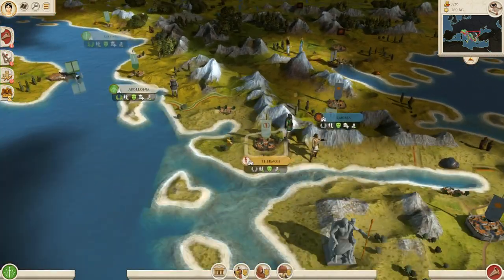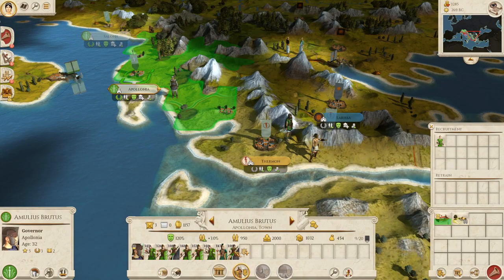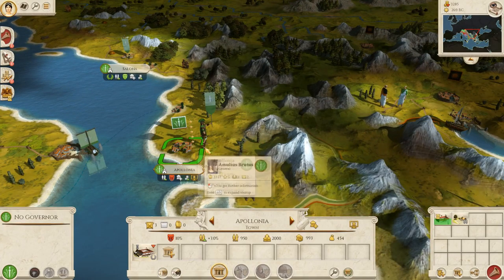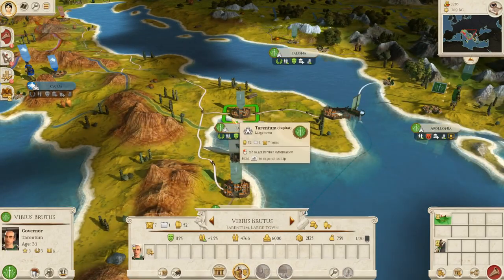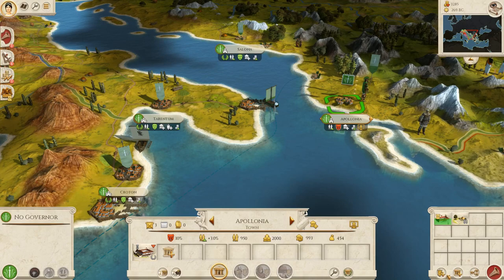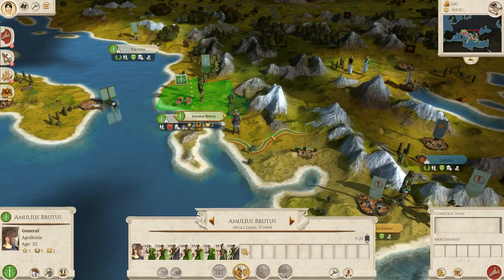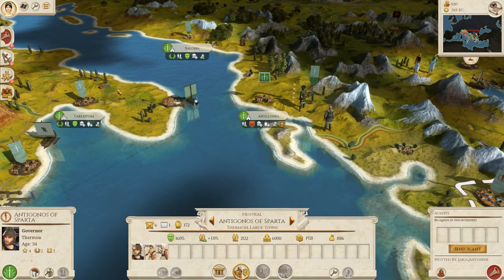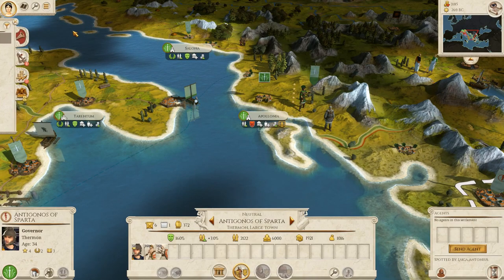So we need to go take... because we do need to just go take them out. Can we leave Apollonia? They don't like it. We can recruit a peasant unit to try and stem the tide. But you guys need to march up and try and take Thermon quickly. Path blocked. Yep.